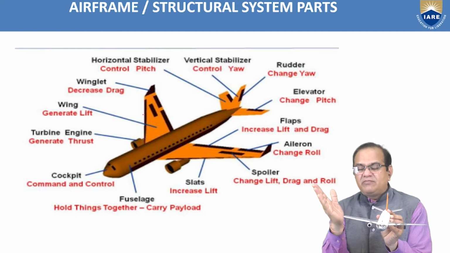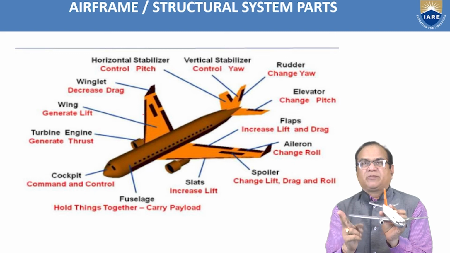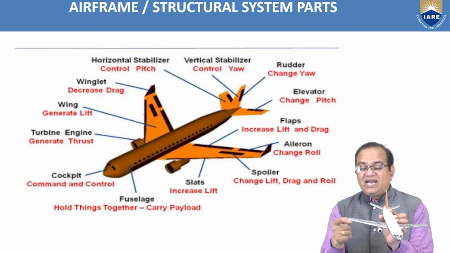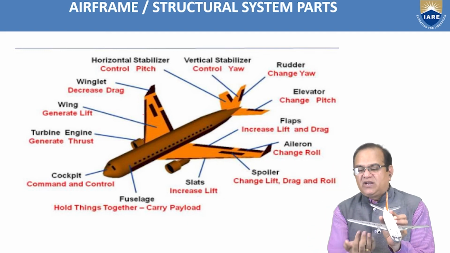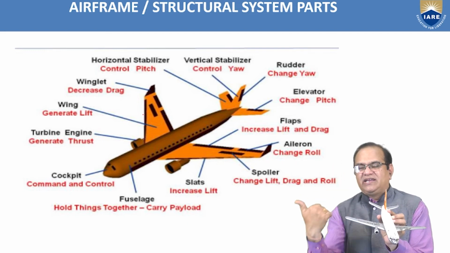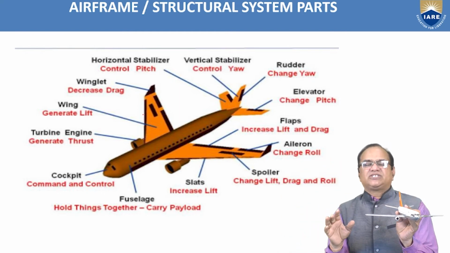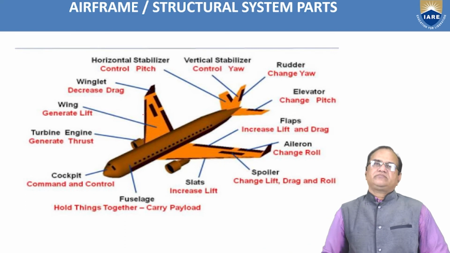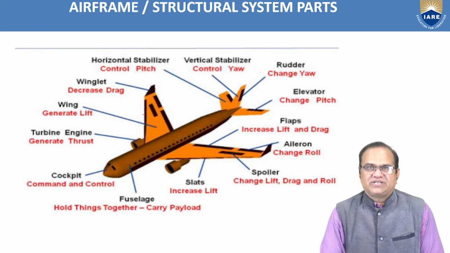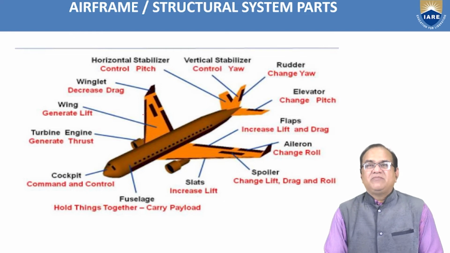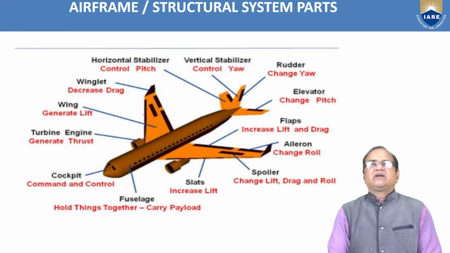And so we need something. So a small strip like this, we have to fix. That is called the winglet. These winglets will not allow the air to circulate. Air will go like this and it will come. It will not make a circulation. So the purpose of the winglet is to decrease the induced drag.